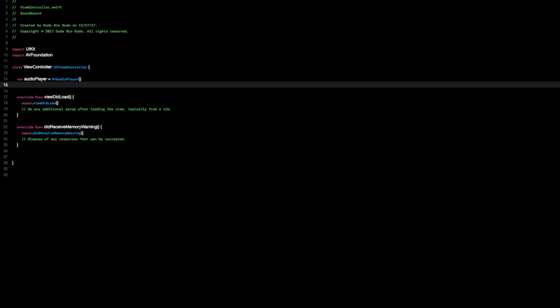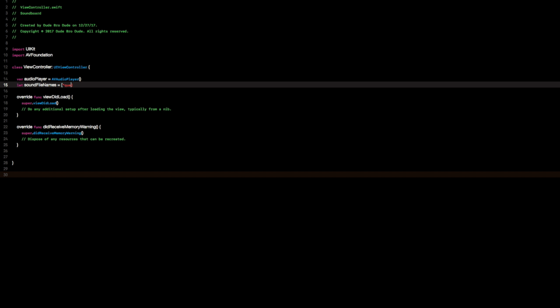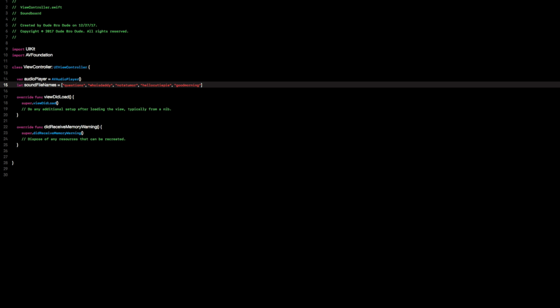So next we're going to create an array with the sound file names. Okay, so you're going to want to make sure to type the file names exactly as they appear. Now as long as we have the file names correct, we should avoid any errors.